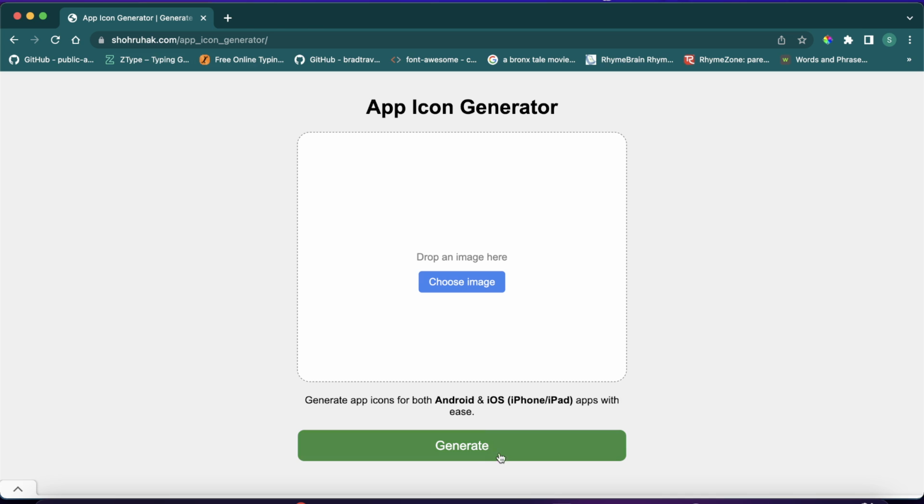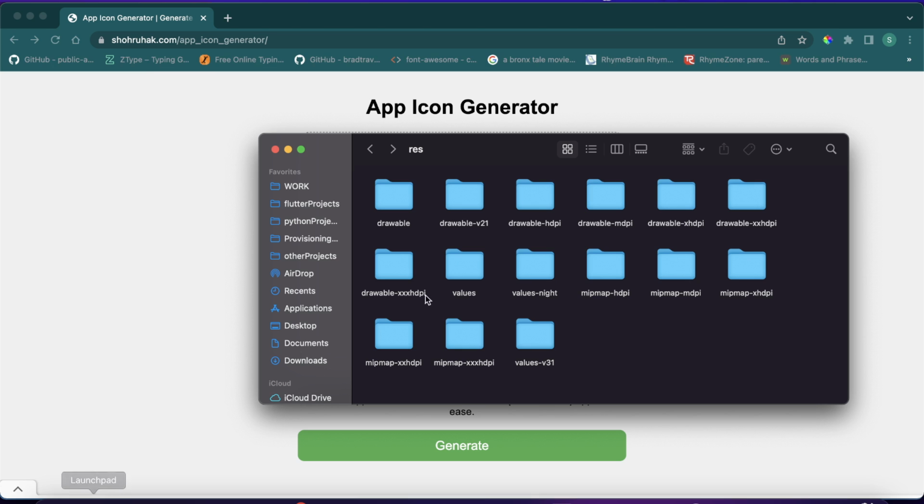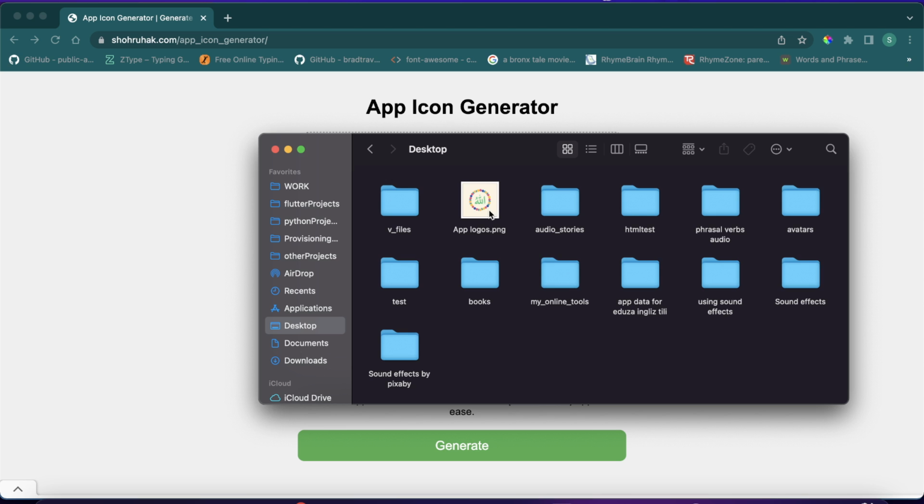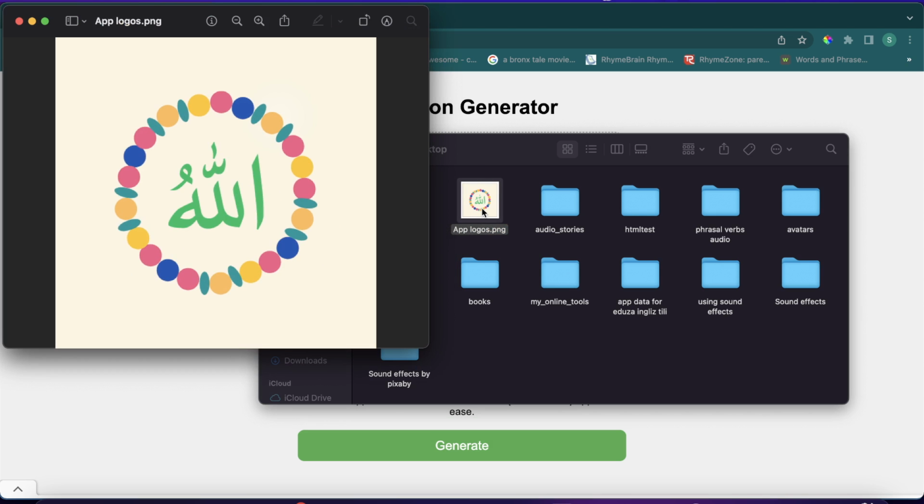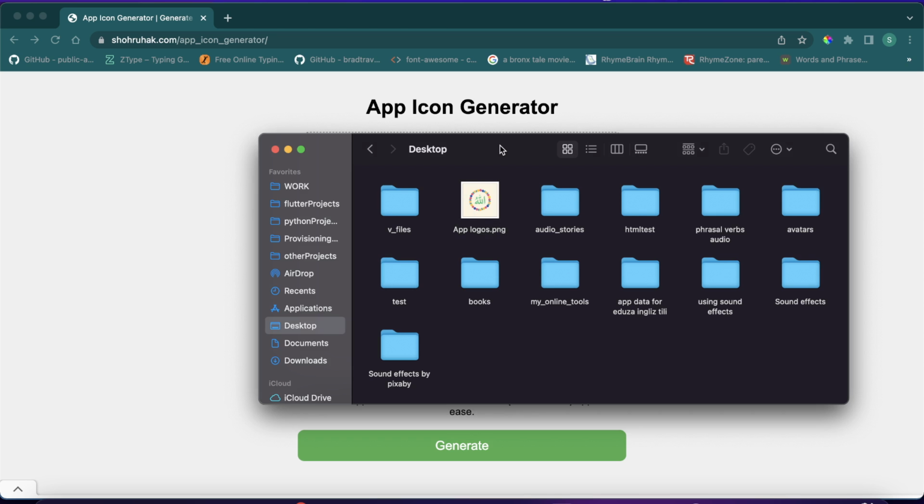Since you're watching this video, I assume you already created your own app icon design. I already have it. That should be one image, and it should have the same height and the same width. The quality should be good, because after we generate it, the images will be generated based on your core image. And this is going to be the app icon for my application. So you can create your own image, or if you have one, you can use that one.